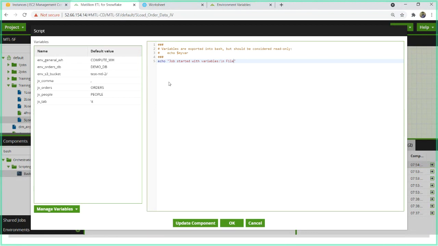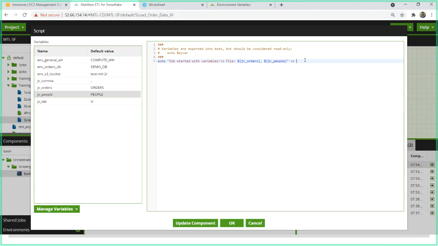Let's say file, and I can simply give these values here. Something like that. You can just form that log as well here. And one thing, if you want to store this log in some file, you can do that as well.